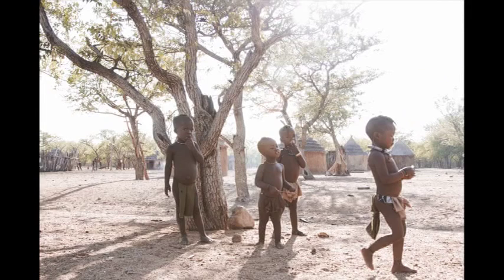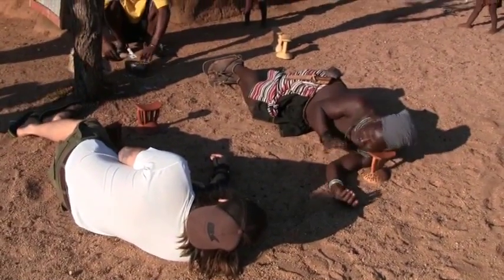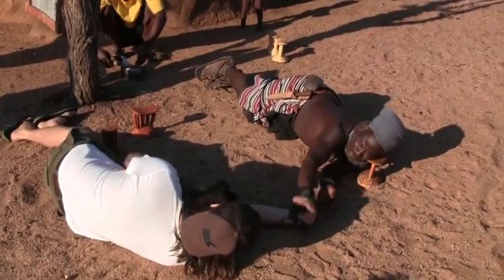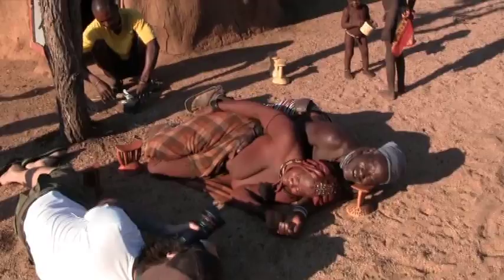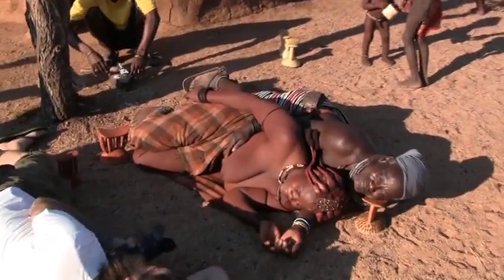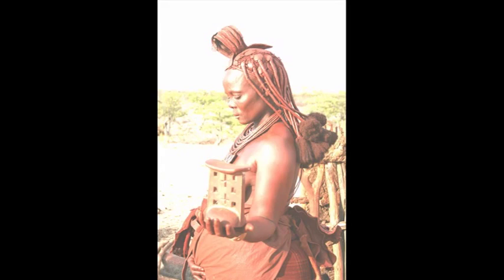Here, Bruce and Pet are demonstrating a Himba pillow. It's a wooden carved pillow that the men sleep on, and the women get to rest on the man's arm. The women don't use a pillow. So Bruce had a good photo opportunity lying on the sand. I got to buy some of these Himba pillows and now have a lovely collection of around 12 of them.